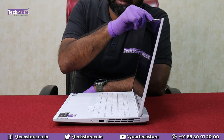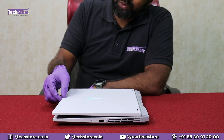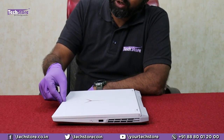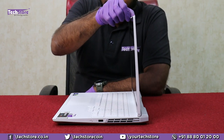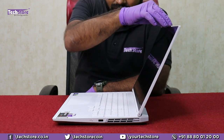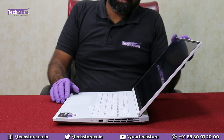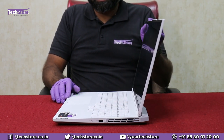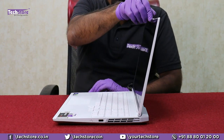Let's have a look at whether the hinge stability test passes — whether it opens with one hand. It has to with such a heavy laptop. As you can see, it opens with one-hand operation very comfortably, so it passes the hinge stability test. This is the maximum that it will tilt to — nothing beyond this. Don't try to open it beyond this, it might just break off. Good sturdy hinges over here by Lenovo.